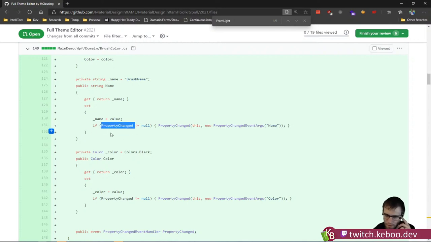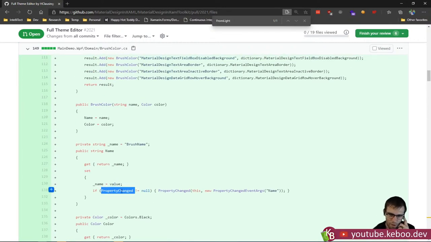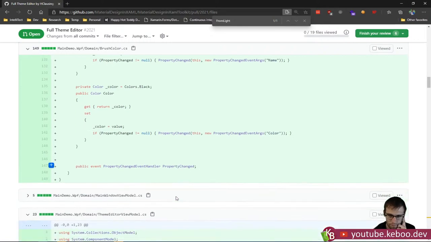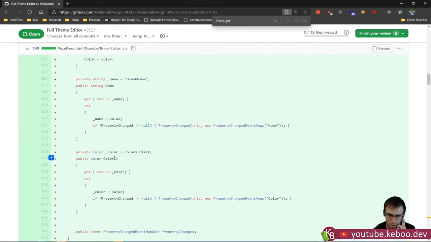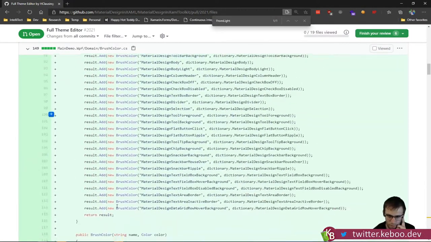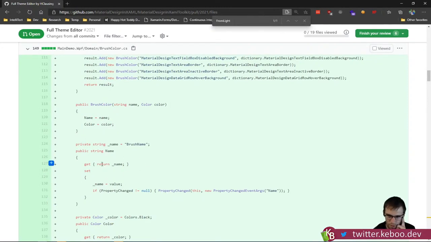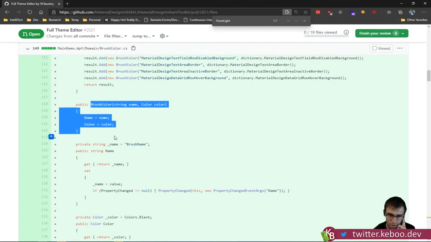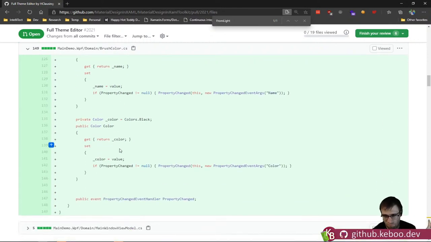And this is fine. This is old syntax because this sort of runs you into the same problem of somebody could register or unregister between this check and this invocation of the property changed event. But I'm a little less concerned about a little MVVM stuff here, especially since from the look of this, these things are likely set once in the constructor and never again. Not a big deal, right?